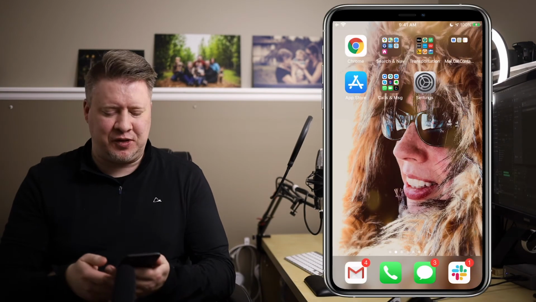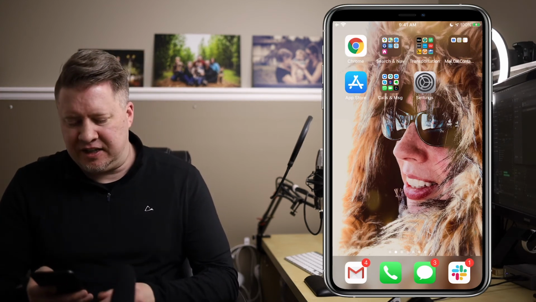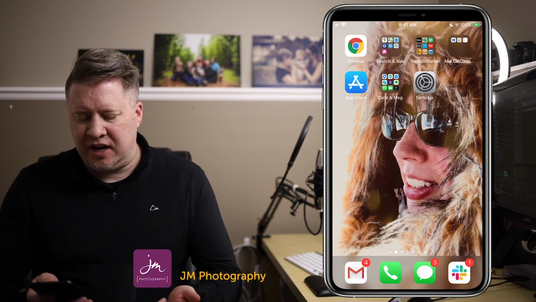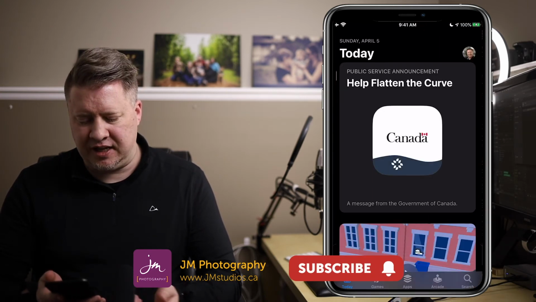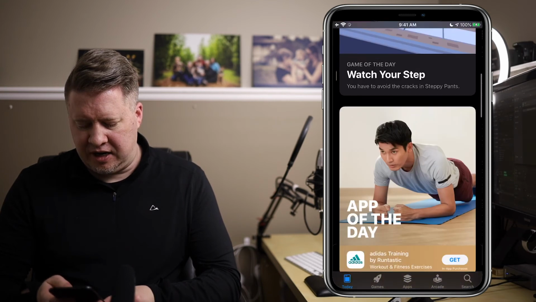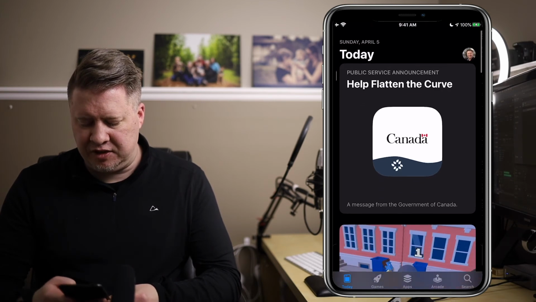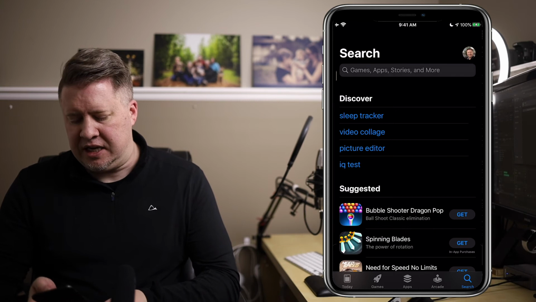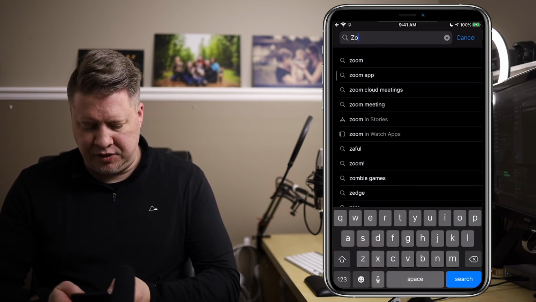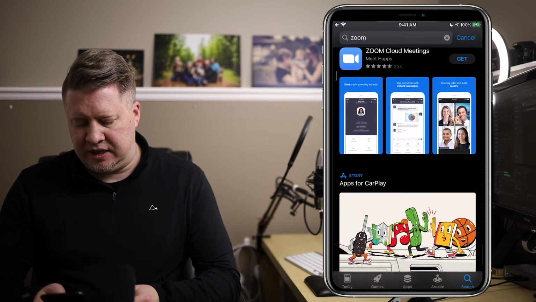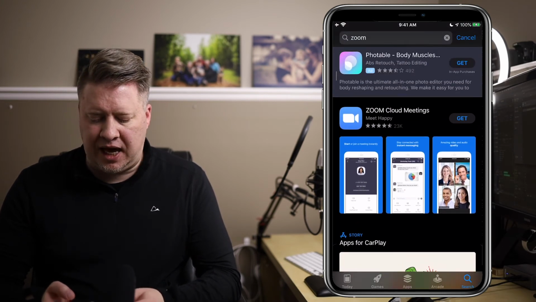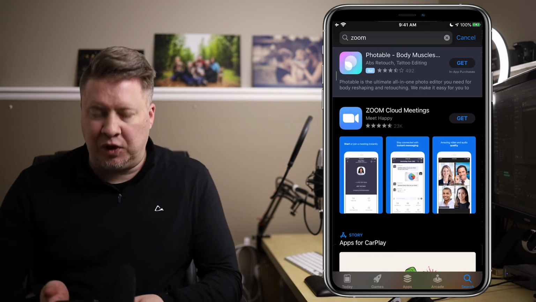All right, so what I've got right here is my iPhone, and we're gonna pop it up on the screen right over there. And so on the main screen here, we've got our App Store, and so you can just click on that and it'll open up here a bunch of different things. All you need to do is click on the search button, go to search here and type in Zoom, and it should be like your first option here. And the Zoom Cloud Meetings here is what you want to go into.